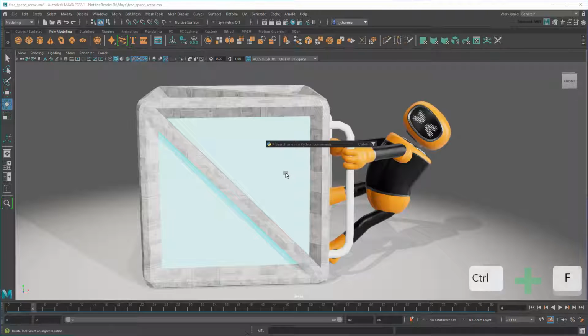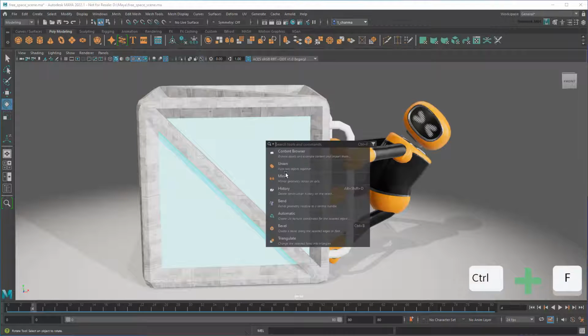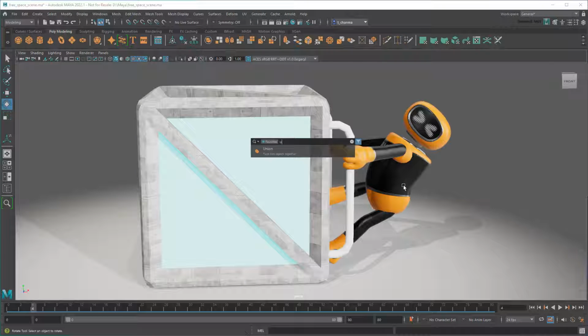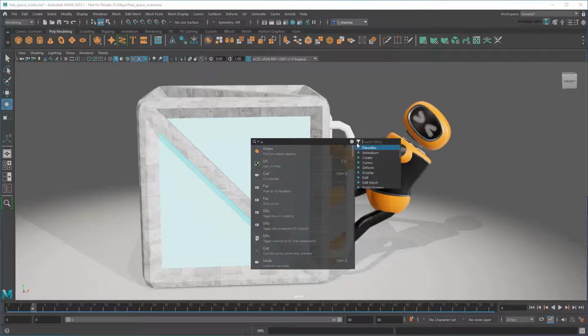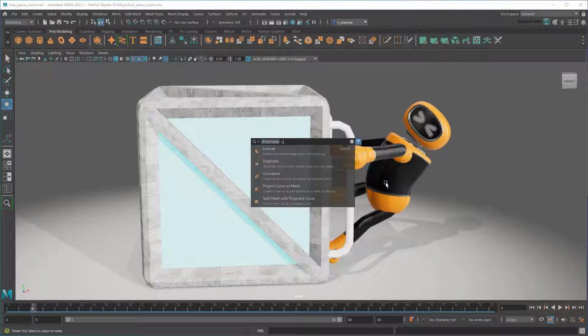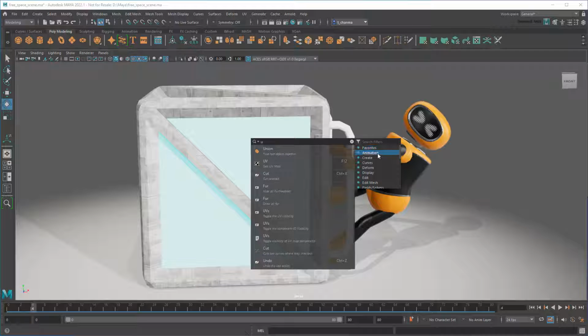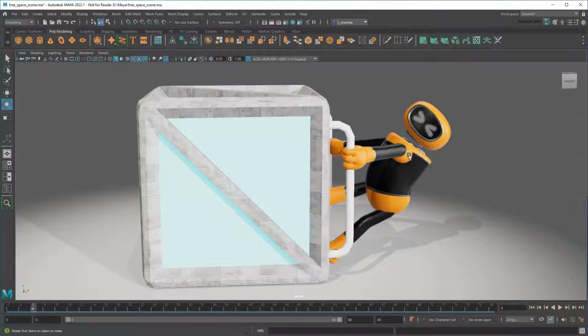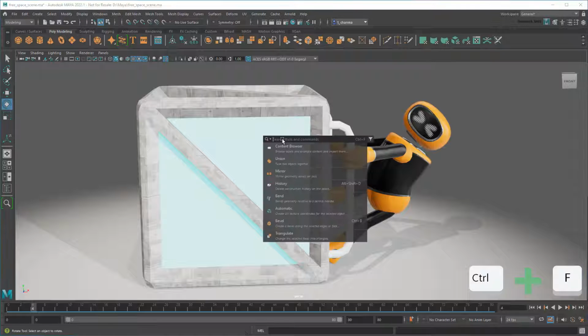You can quickly cycle through these different modes by repeatedly pressing Ctrl F. And like any good search feature these days, you can mark entries as favorites so they always appear at the top of the list, or use and create tags to filter the results. You can even search for tutorials and other documentation.